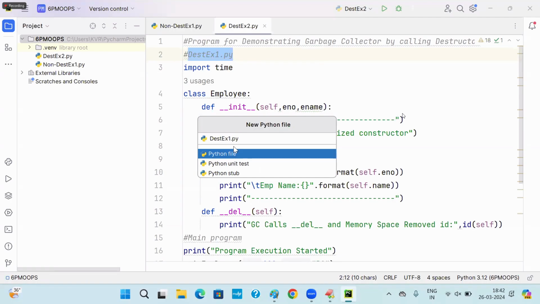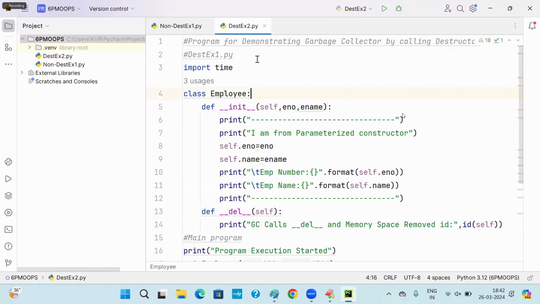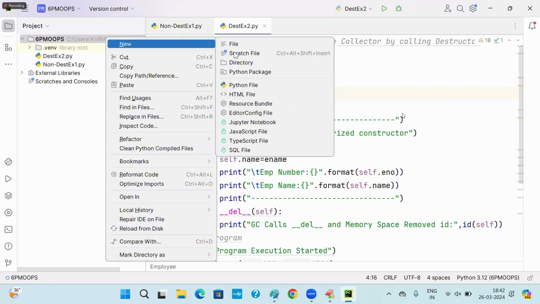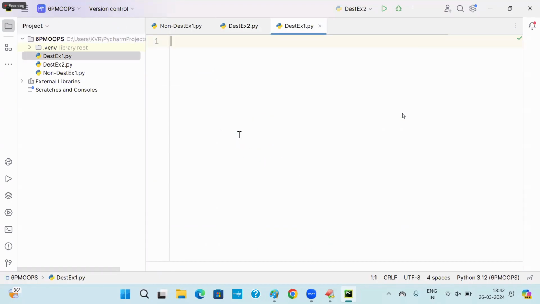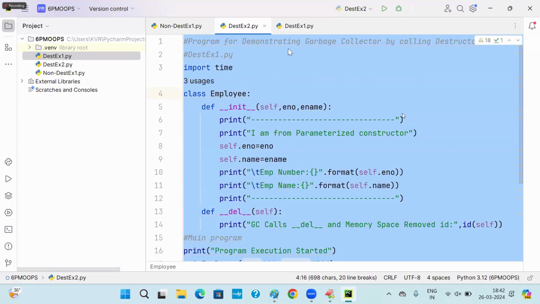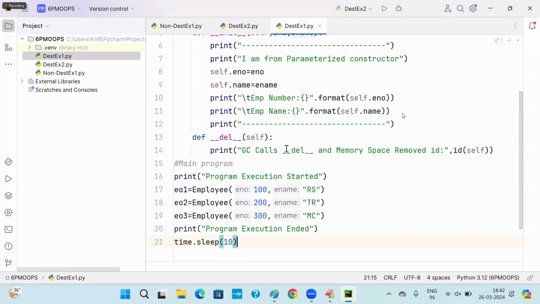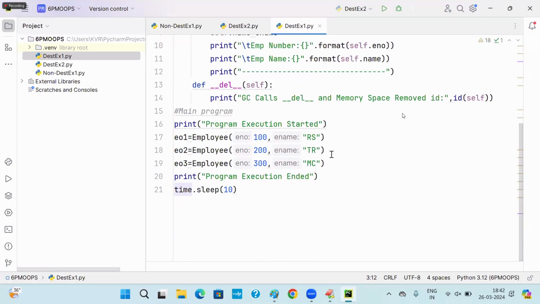Under 2.py, try to carry, what is this? Destructor example 2, I will take it. Destructor example 1.py, I will carry this entire example, and try to follow. While I am posting it to you, I will change it. This is 2, I will make it. That is 1, I will make it. Following?